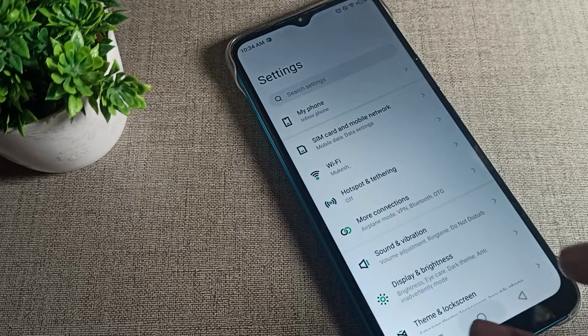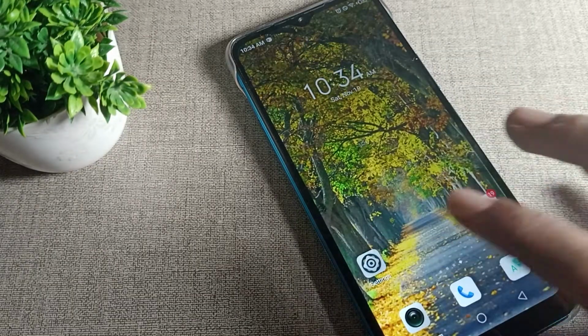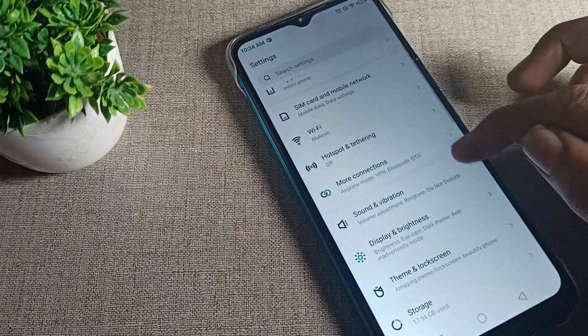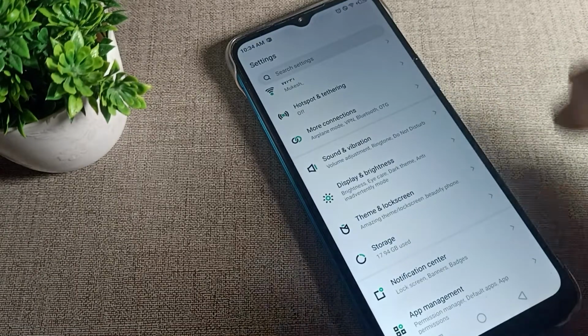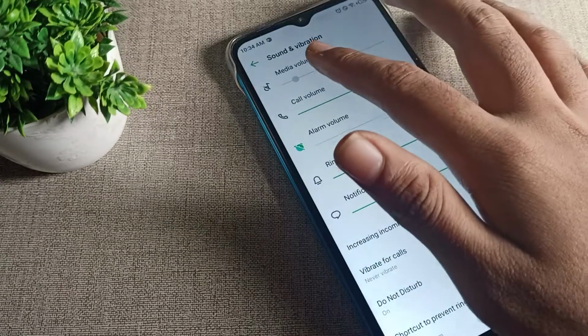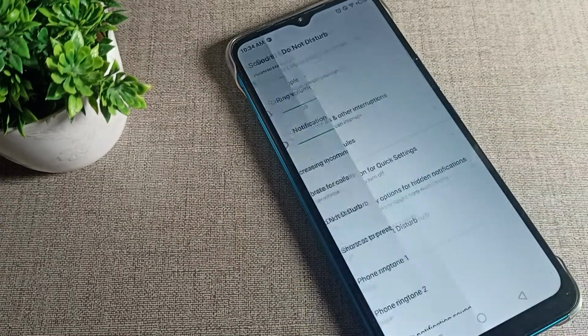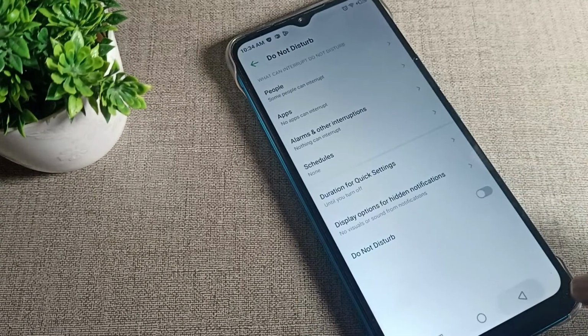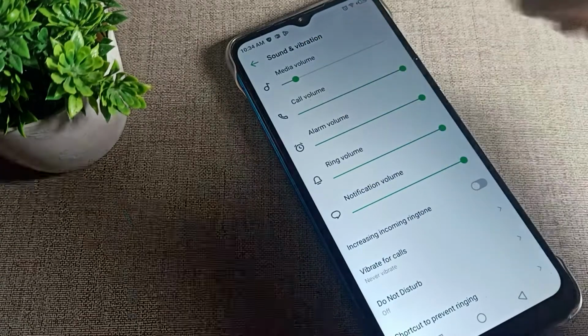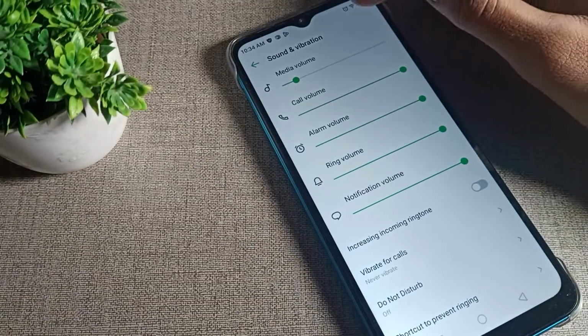First of all, you will have to open the settings on your Infinix phone. So we will open it. After opening, scroll down, friends, and click on sound and vibration. Tap on sound and vibration, and again scroll. Friends, you can see that the media volume and alarm volume are off. So we will turn off Do Not Disturb. I will turn it off from here. After turning it off, you can check that your alarm volume and media volume will be on and you can use them without any problem. This icon will be removed from our screen.